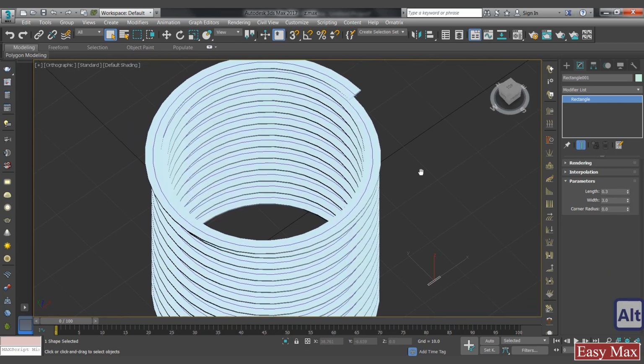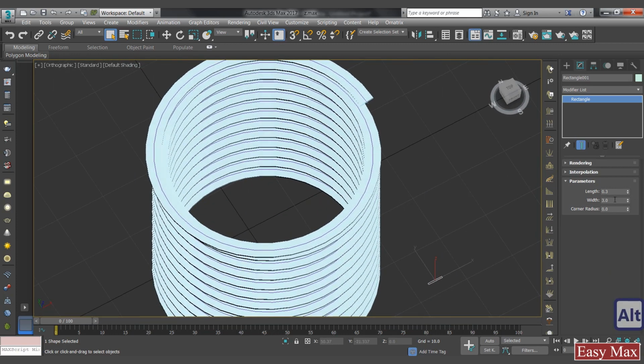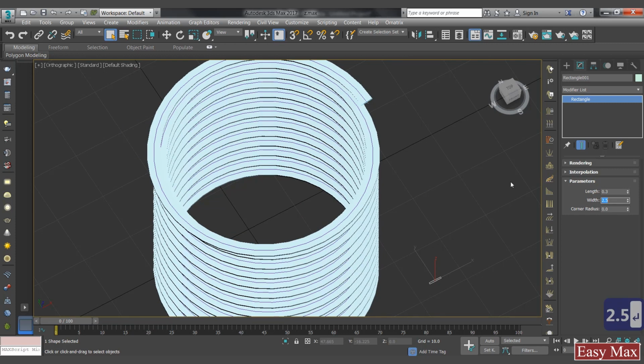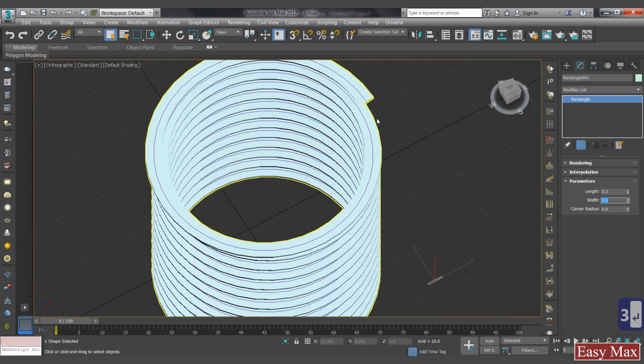Because we assigned the rectangle to the helix in distance mode, now we can see the result in the main volume by changing the parameters of the rectangle.